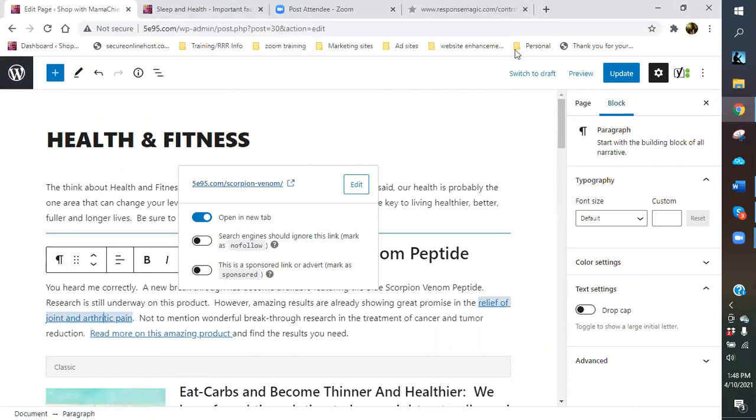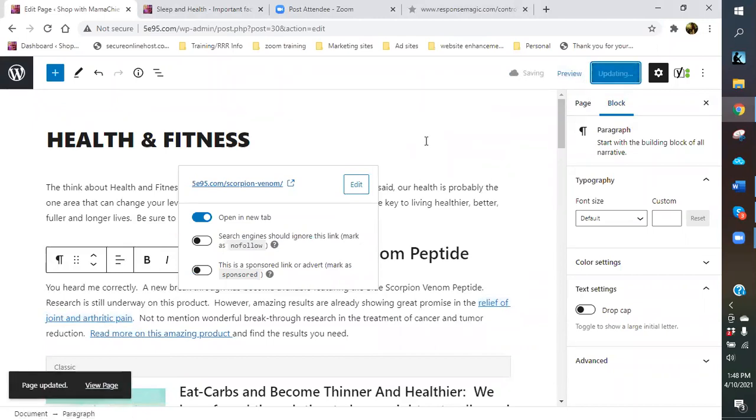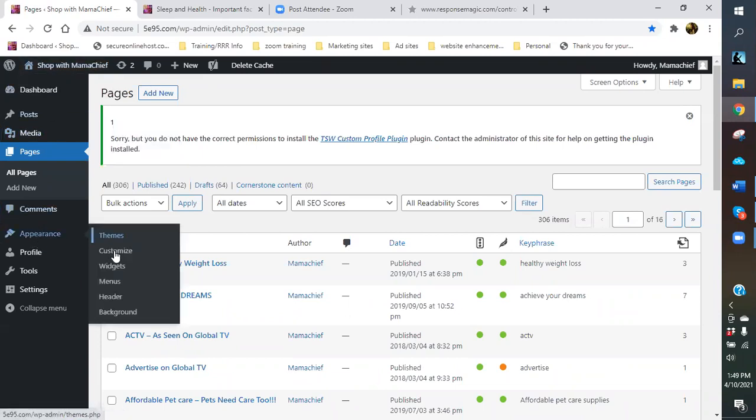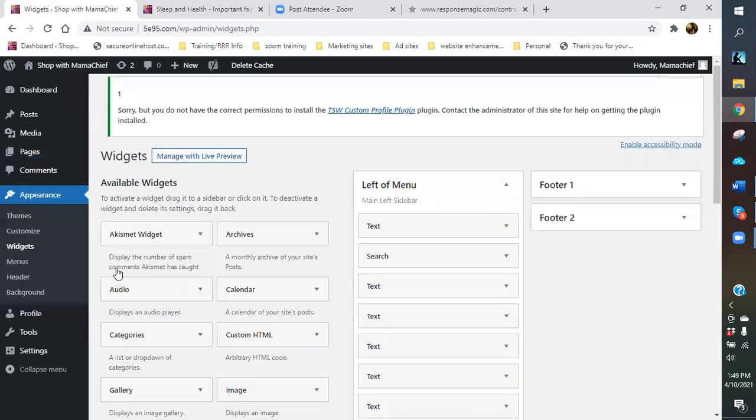And it's telling me that I'm going to update. Okay, now I should be all right. So I'm going to come back here. All right, and I am going to go to Appearance, and I'm going to go to Widgets. Okay.